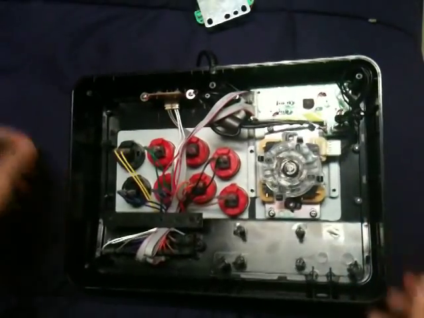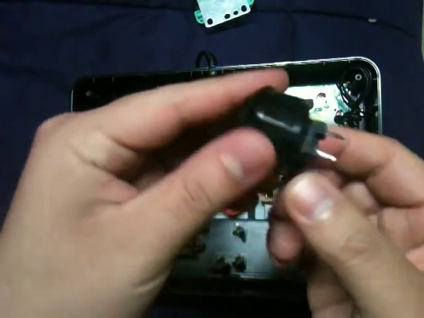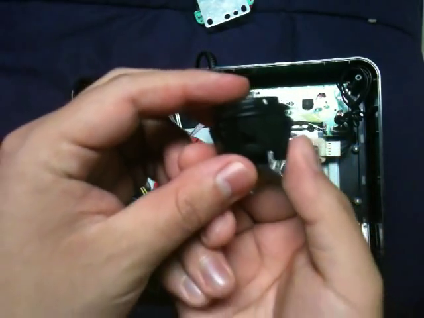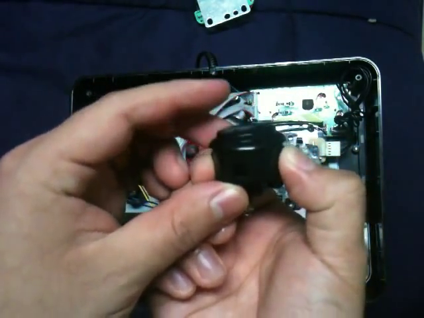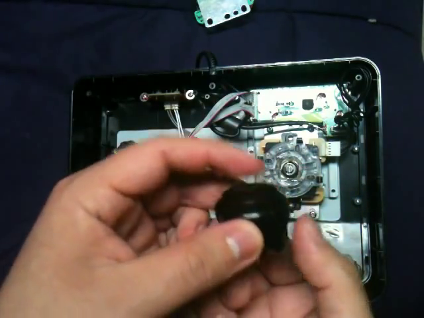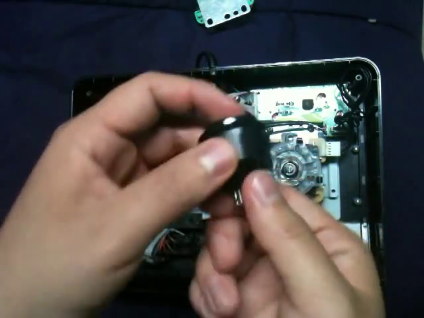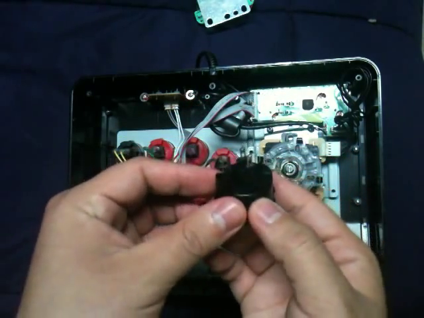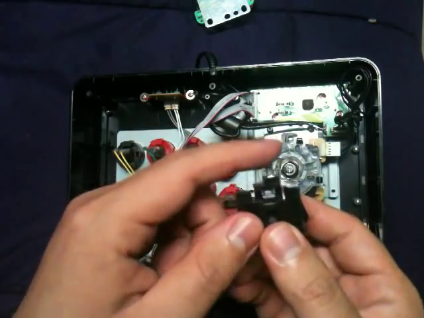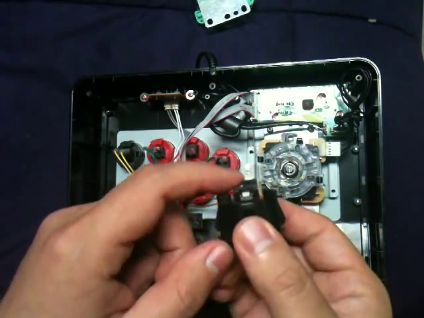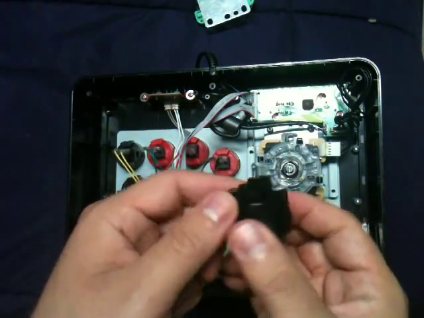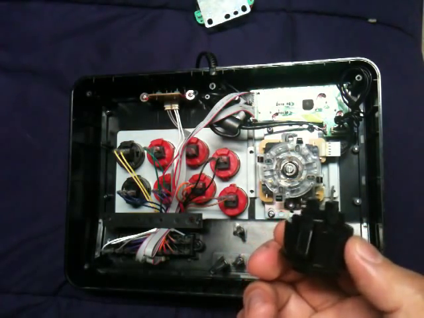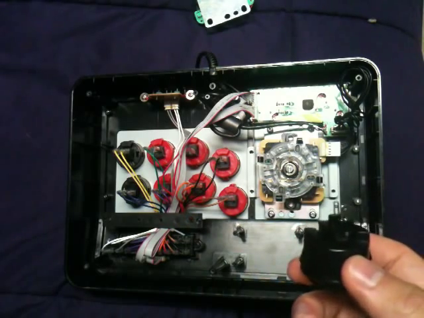Now, I don't know if this will focus, but you can see this is one of the original parts. You can see that little tab right there. You just push that in like that and pull it out, or you can push from the bottom and it'll come right out. Now, when you're detaching the wires from these little prongs right here, it might be kind of tough. It might feel like it doesn't give much, so you might need some pliers to tug on it so it'll come out easier that way.